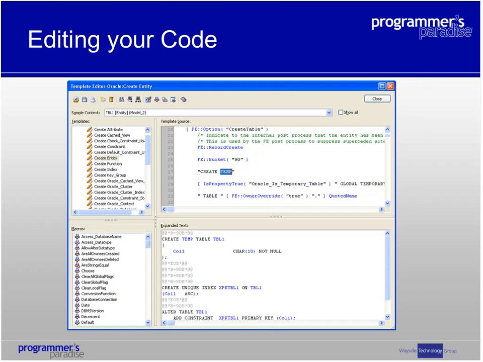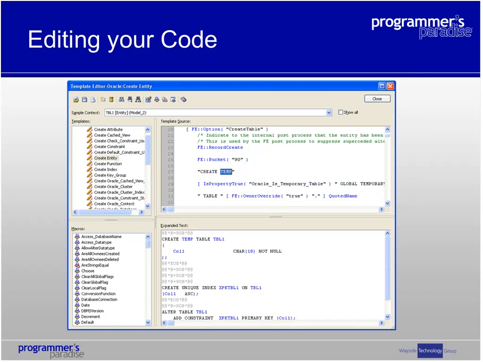So here in this pane, I just quickly wanted to show you that the pane down below is immediately responding to the code above. This was not to serve any really good purpose here, but I've added the create temp. I've just typed in temp as a literal within the open and close parentheses, and we'll see immediately down below on my screen, it now says create temp table, TBL1. So if you make changes up top, they expand down below.